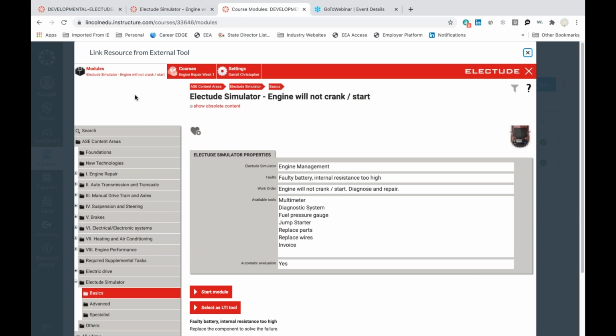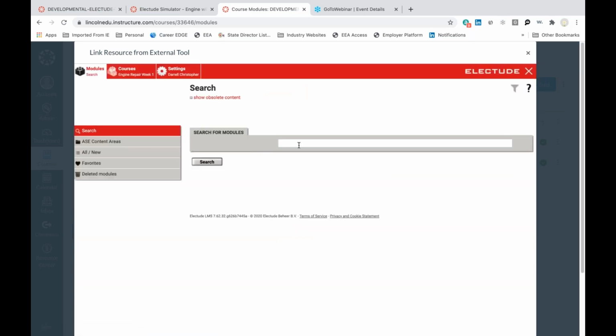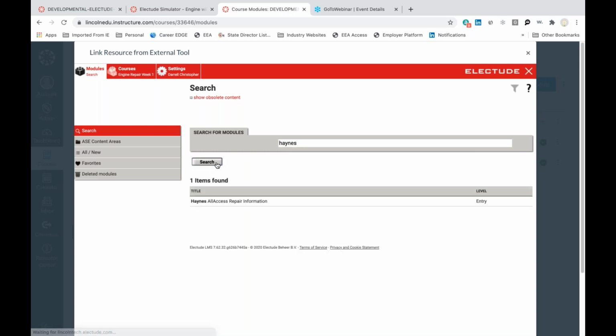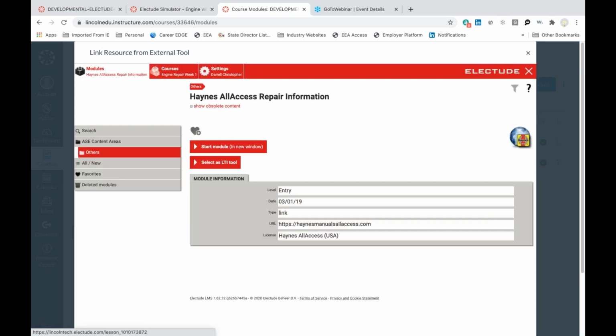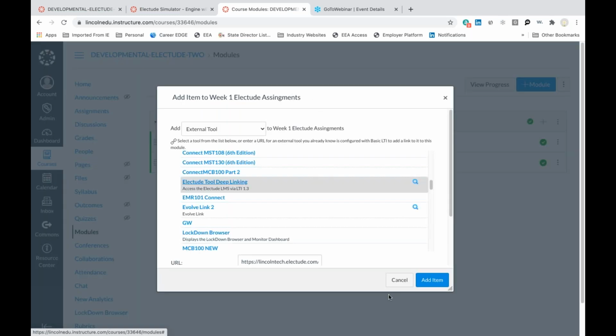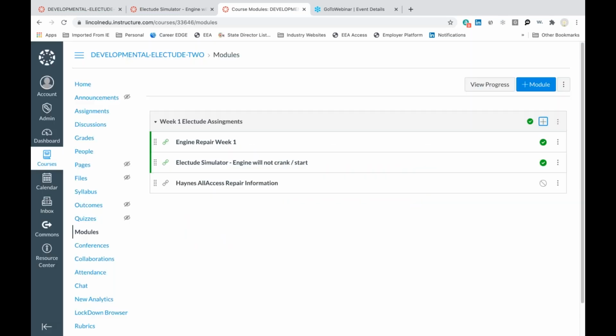Okay, so this time, I'm going to do the search in the modules, and I'm going to type Haynes. Here's my Haynes repair information. I'm going to select that as an LTI tool, add that item.